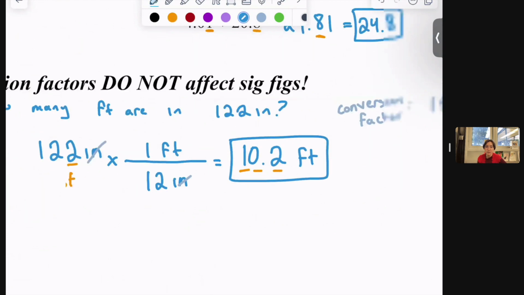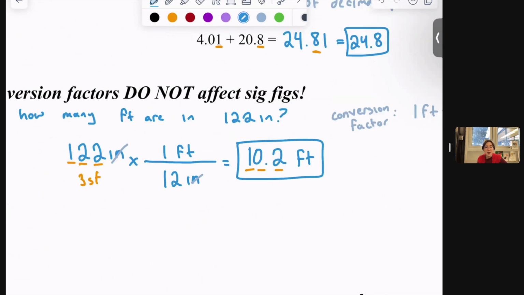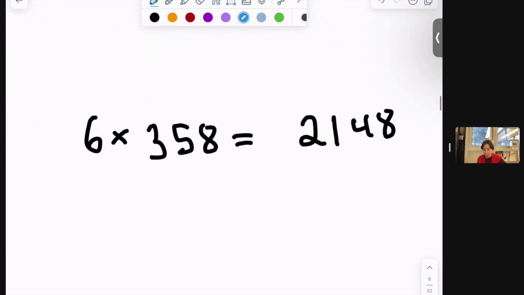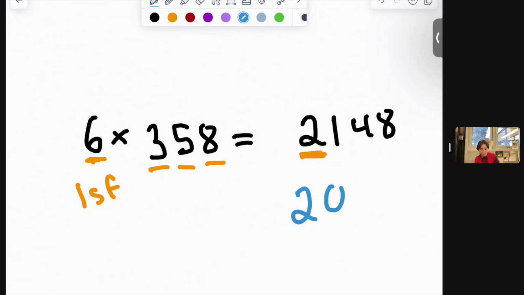Okay. So yeah, that's it. Something you need to practice. I know it's annoying. I don't love it either, but it is what it is. Something I also wanted to point out as you're doing the practice problems, something people want to do a lot. If we're rounding for sig figs, we're just rounding the number. It should still be the same number. It's just rounded differently. So like in this case, we have 1 sig fig, 1, 2, 3 sig figs. It's multiplying, so we're going to round it to our least number of sig figs, which is 1 sig fig. So to show this number with 1 sig fig, I would round it to 2,000.